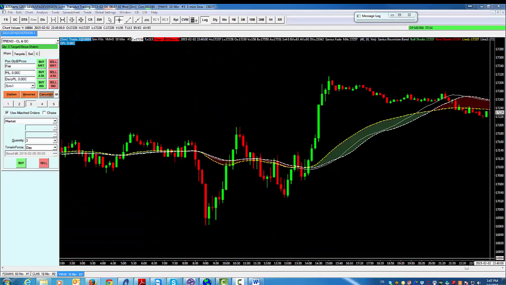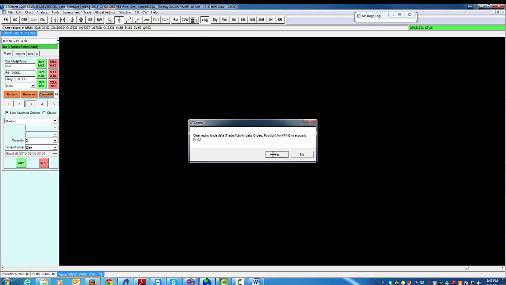So now what I want to show you is the fade entry using the Savius reversion band, which as said before is one of our prop tools indicators. So once more we're going to use the replay chart function of Sierra. So you're going to see how to potentially use this band for a trend re-entry. So let's see what happens.